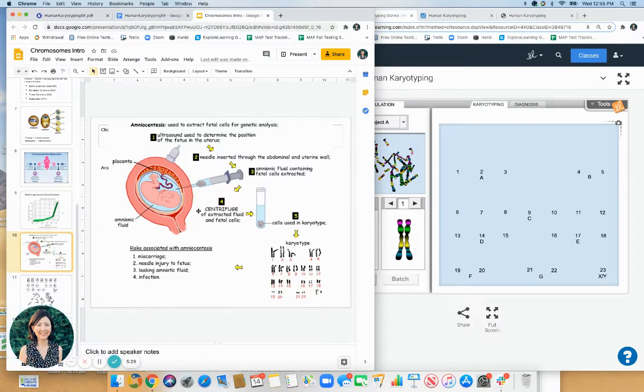One way that they can check the chromosome number of a baby, and they can check the sex of the baby, but more often they're doing it to check the chromosome count, is through something called amniocentesis. While the mother is pregnant, they can actually put a needle in and pull out some fluid, because the baby's cells are also floating around in that fluid. And remember, in every cell you have all of your DNA, your 46 chromosomes. So they can do a karyotype of the baby's chromosomes and see whether there's any sort of abnormality.